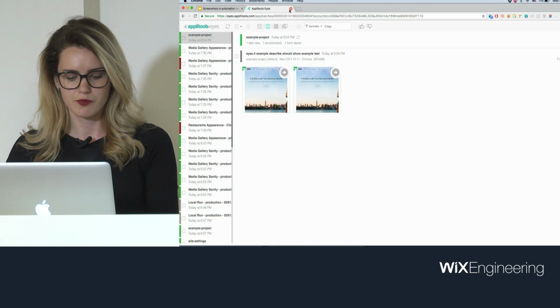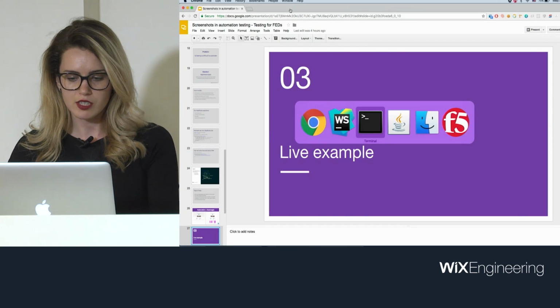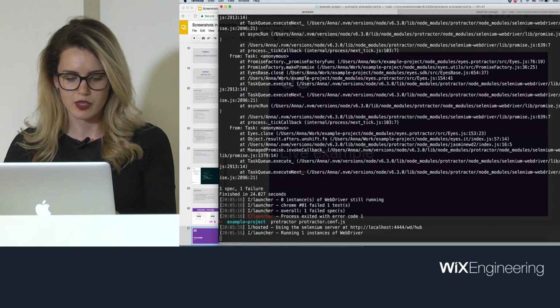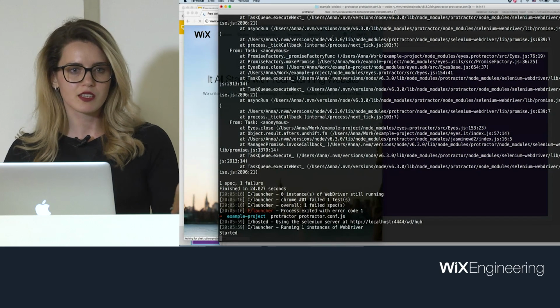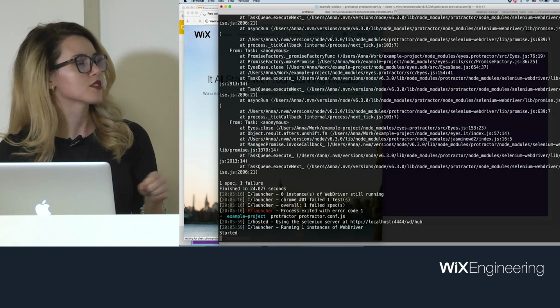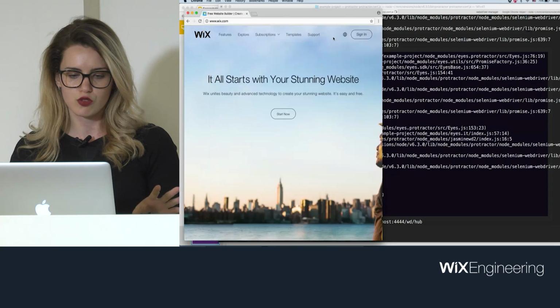Okay, it's saved. Let's run it again so we can see it pass. Now it's making a second screenshot and comparing to the first one, so if they match, the test should pass.